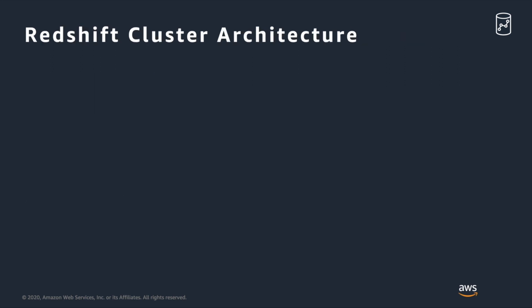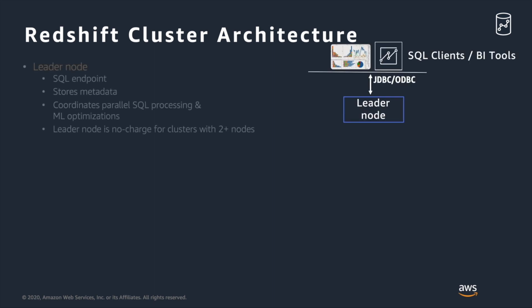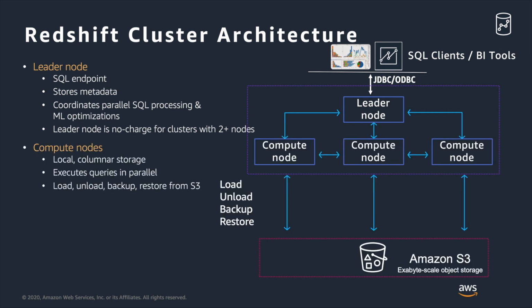In order to understand how Spectrum helps us integrate the data lake into the data warehouse, we must first understand the overall Redshift architecture. Typically, users interact with the leader node using SQL queries. The leader node uses machine learning to optimize and distribute the workload between the compute nodes and the slices within those nodes, which are like virtual compute nodes, giving it a lot of parallel processing capabilities. And Amazon S3 storage is used to load, unload, backup, restore data warehouse data.